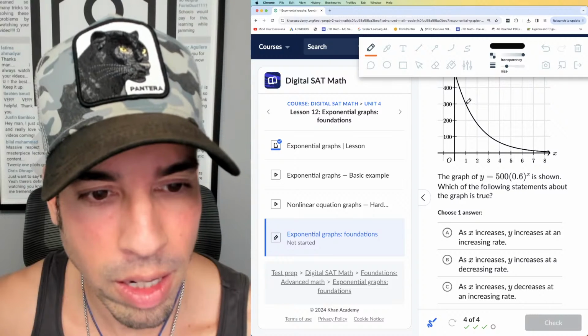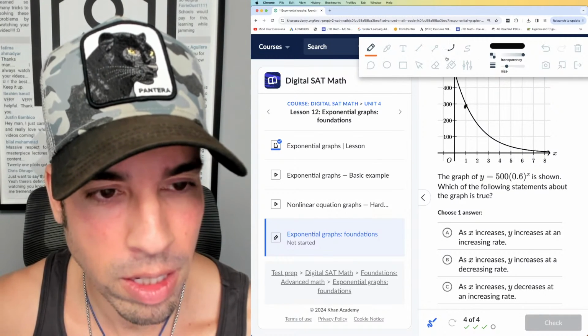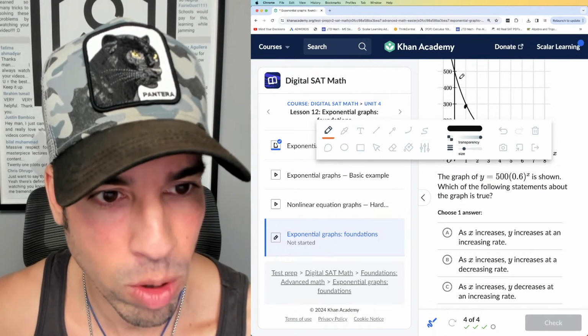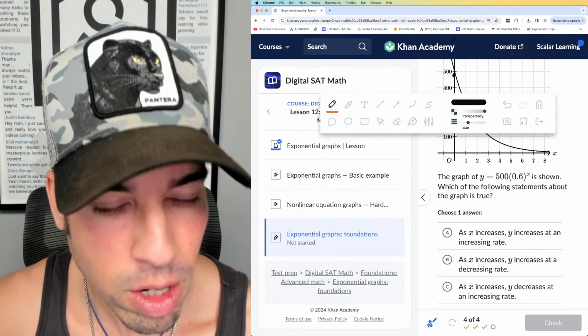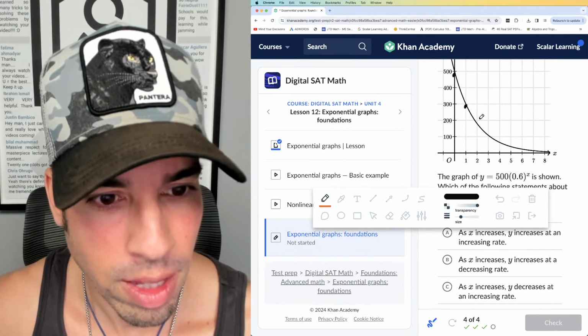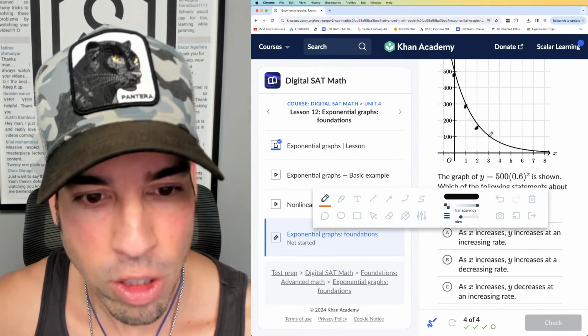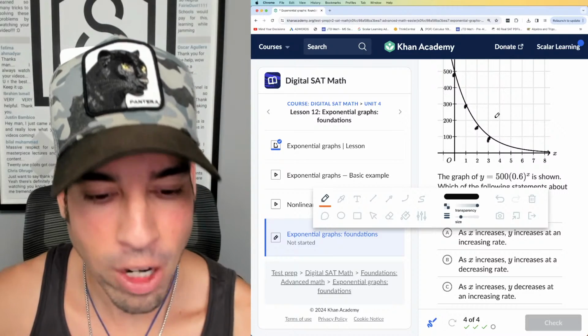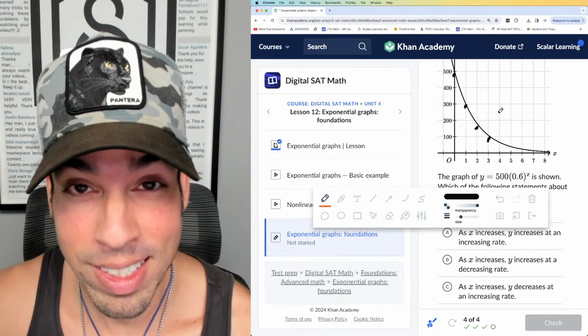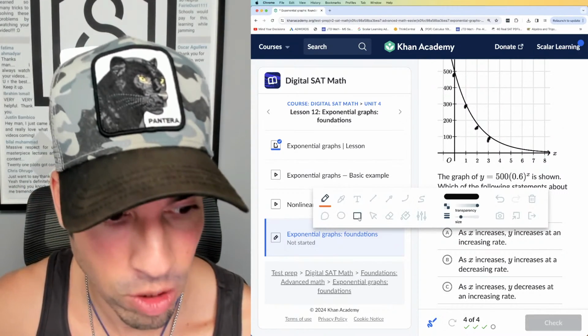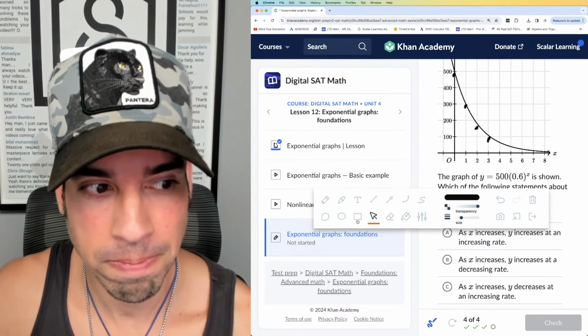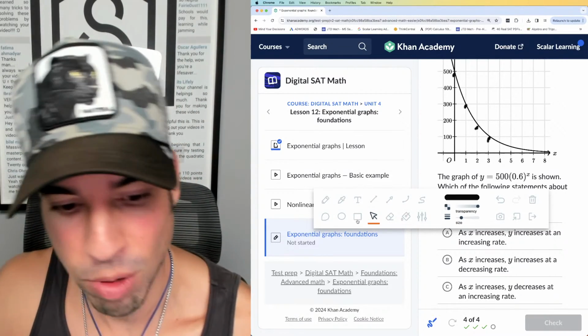But you notice, from the initial value, let's say in the span of 1, it's going from 500 to 300. So that's dropping by 200. Then from 1 to 2, it's dropping by, I don't know, 125. Then it's dropping by like 75. So actually, the rate at which it's decreasing is decreasing, if that makes sense, right? The slope is not getting steeper as we go to the right.